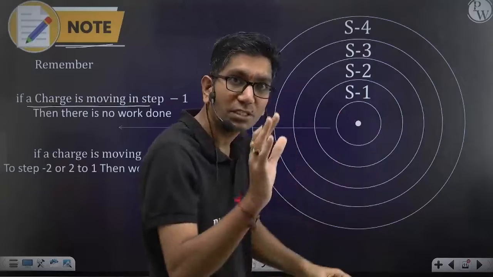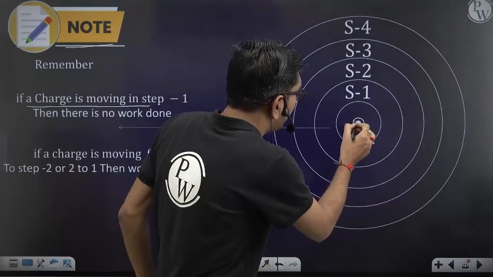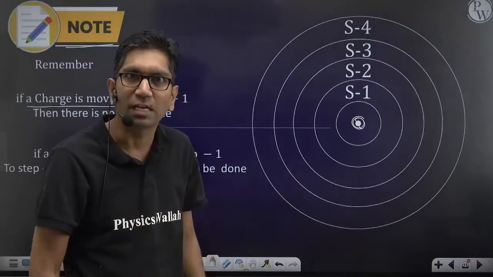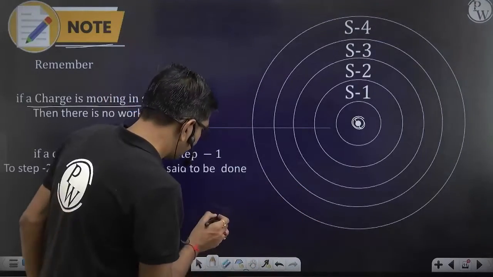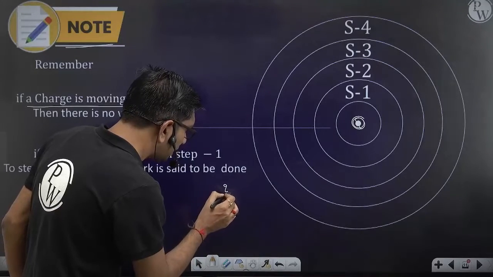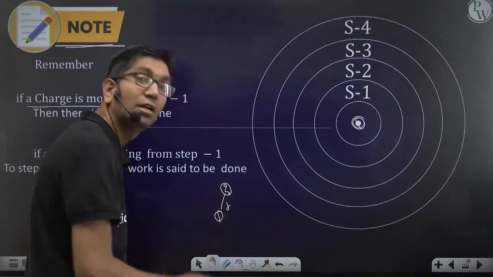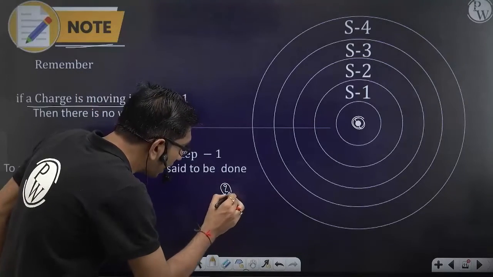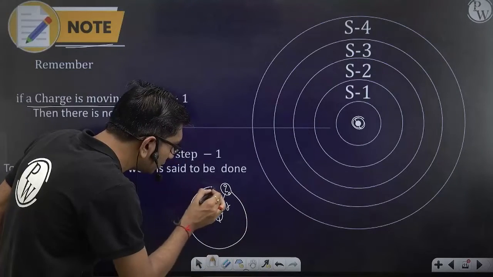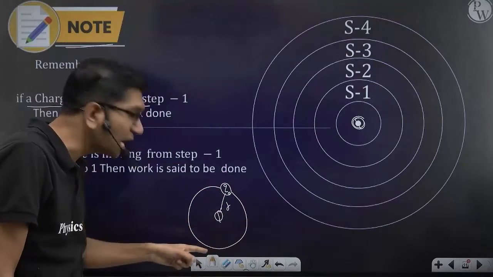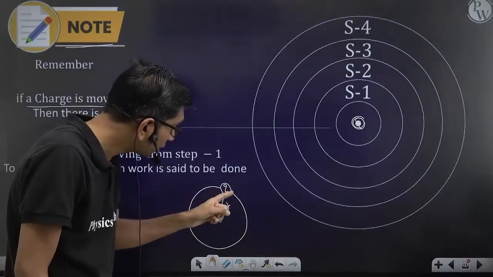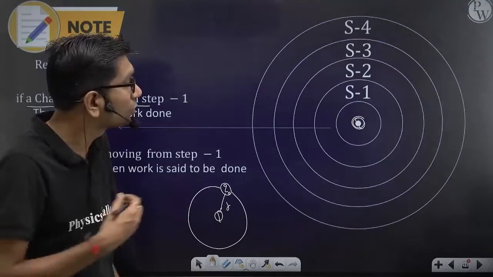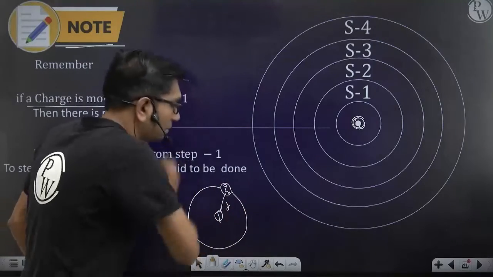See here, there is a charge, I am taking capital Q. In questions he will be asking you like this. There is a charge capital Q and one more charge, Q0, at a distance of small r. Now he will ask you the question like this: find the work done for rotating this charge in a circular path. What is the work done? You are rotating this charge in a circular path.